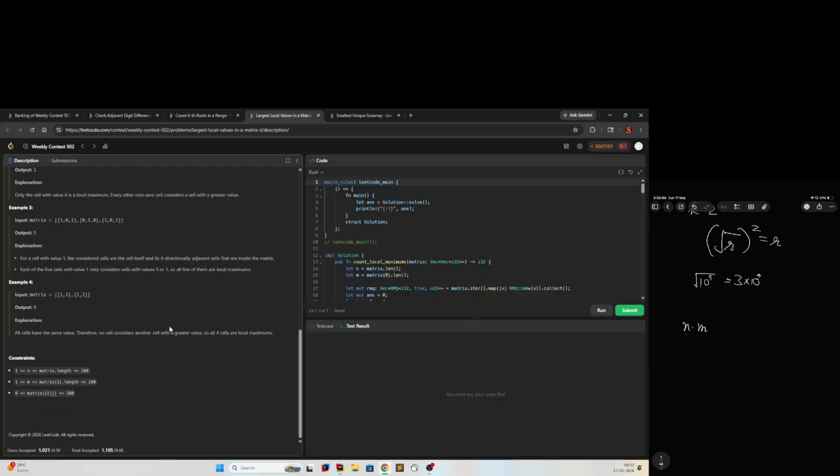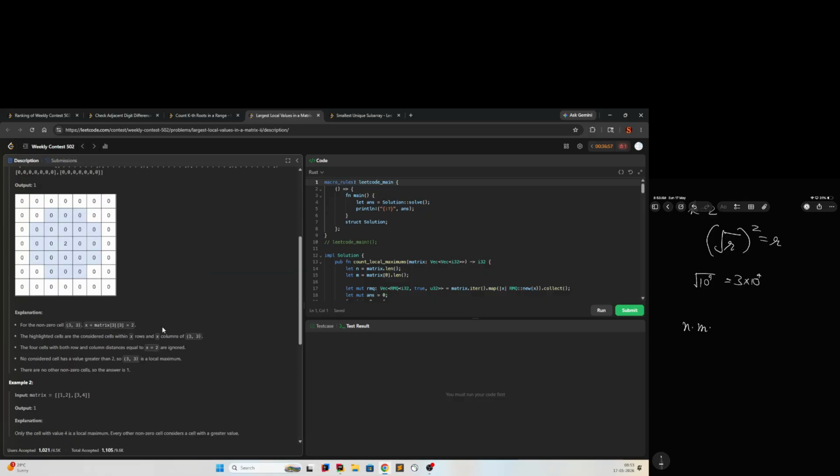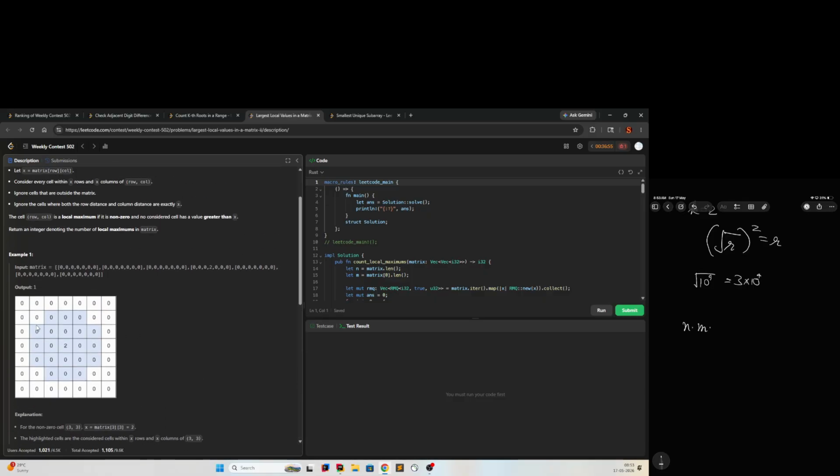So n multiplied by m is already there. Now if we have to see all the numbers in this range, in the worst case it can go to another n into m. So this is 200 power 4, and generally I take the convention of 10 power 8 operations. This is 16 into 10 power 8, so this will definitely not pass.